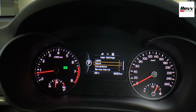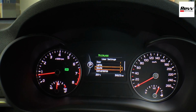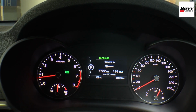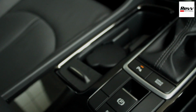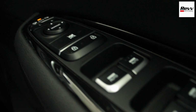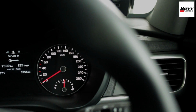A striking tandem cylinder supervision cluster with a 4.3-inch color TFT LCD provides a customizable set of essential data such as average fuel economy, trip distance, distance to empty, and even outside temperature. The central fascia is angled 8.5 degrees, that precise, towards the driver. The console is finished with a choice of materials including gloss black and aluminium, with a dash of chrome running the length of the dashboard, dividing the display and control zones and lending the interior a single color scheme.